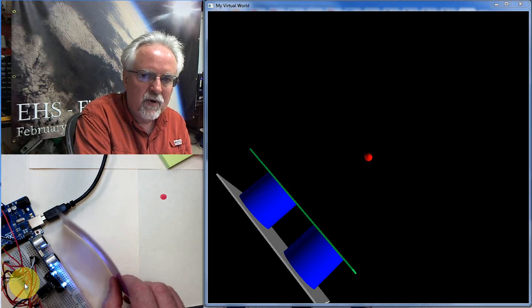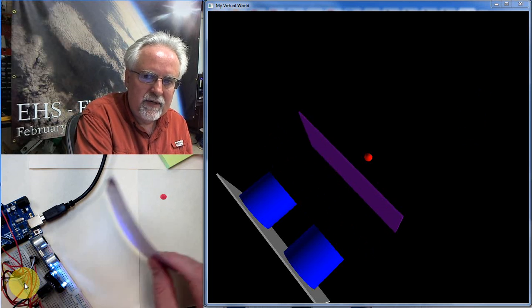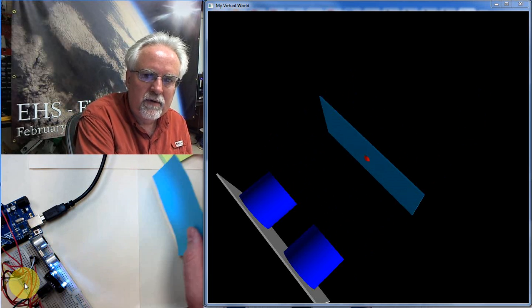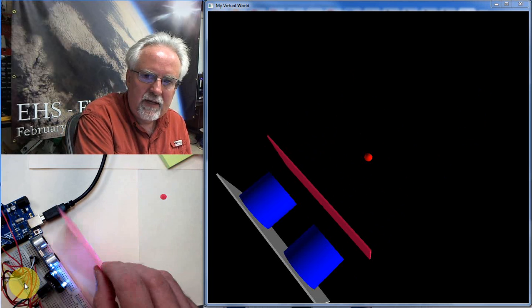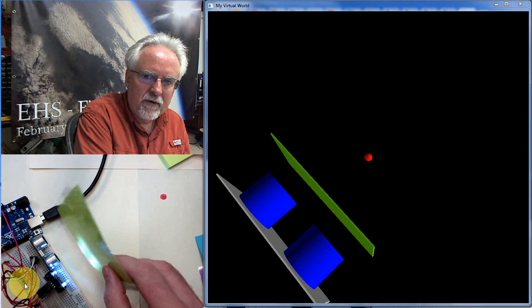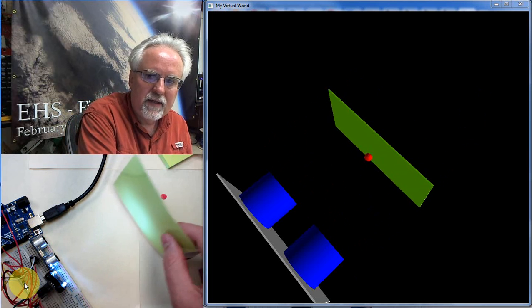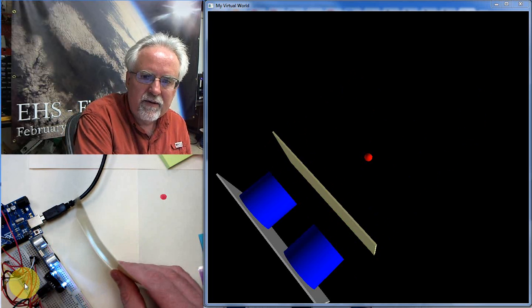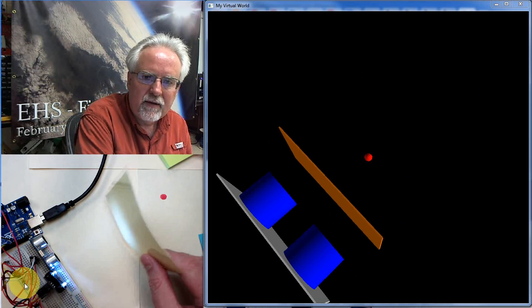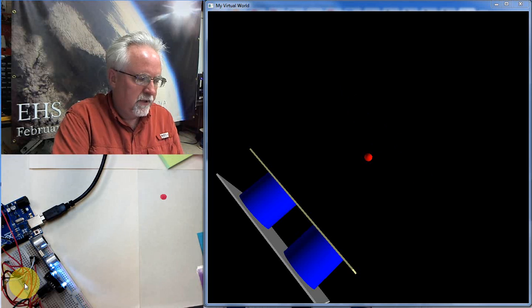And I can try all types of different colors of cards. Let's see, let's get that one. You see we've got purple, we've got blue, I've got pink, I've got lime green. Becomes a nice lime green. Let's look at that now. Let's try yellow. Yellow's kind of a hard one. Let's see if we can get that yellow there. Yellow's wanting to go up. There it goes. We got the yellow.